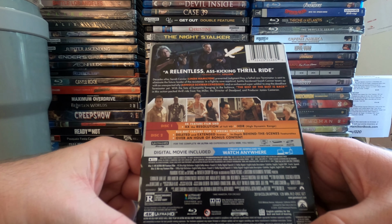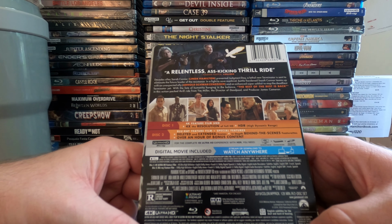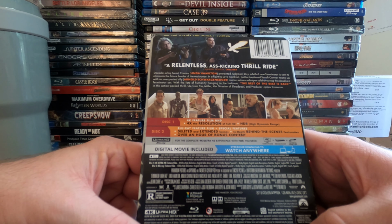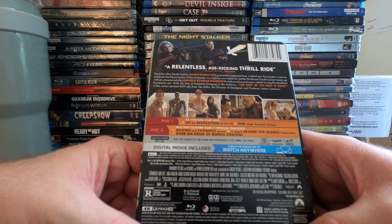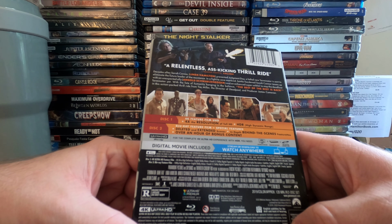Let's take a look here. We are going to be getting a digital download code. This being Paramount, this will be, I believe, Vudu and Movies Anywhere. Probably Fandango as well. And maybe even iTunes.